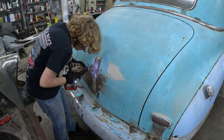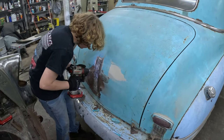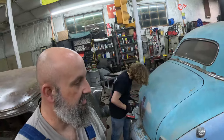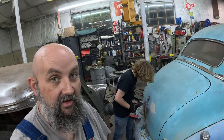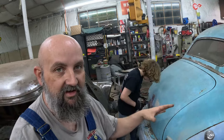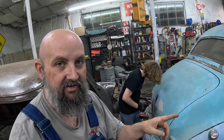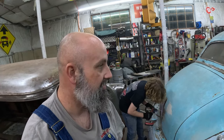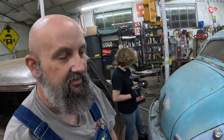Hope to finish the metal work on this car as soon as we can — that's the big goal. This weekend is to try to get the metal done so we can push this thing out, sand the whole car down, and start painting inside the door jams. I left off last time still needing to pull the door glass — I did that. I wish I'd have got it on film but it just kind of happens in the moment. I'll go over how that glass comes out of those doors in just a minute.